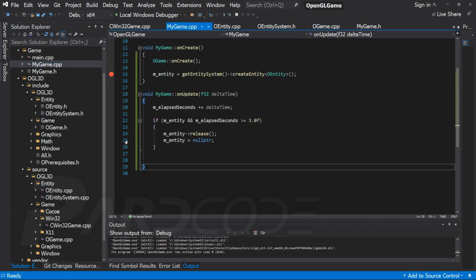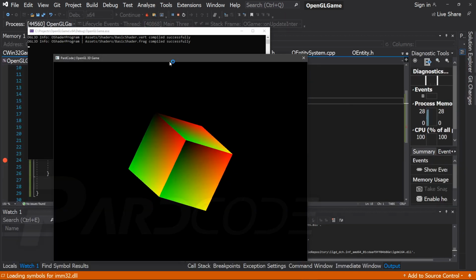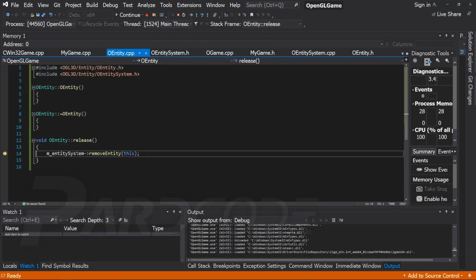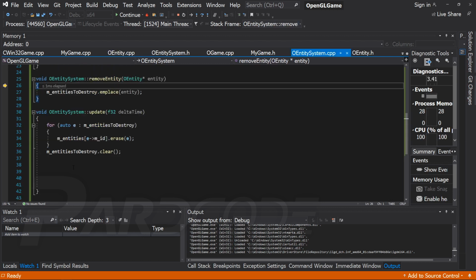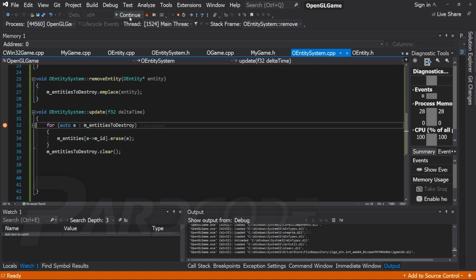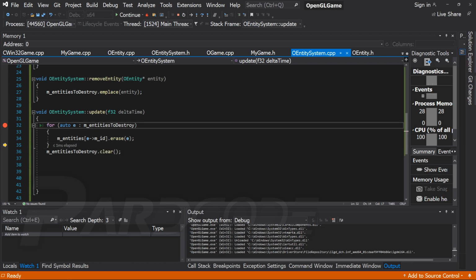So let's place a breakpoint where the release function is called. 1, 2, 3. Good, it seems to work. Let's see if the entity is released correctly. Yes, the entity is removed from the map and correctly deallocated through the unique pointer. Perfect!